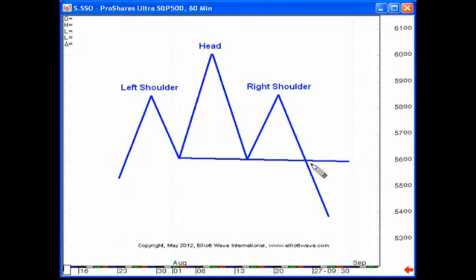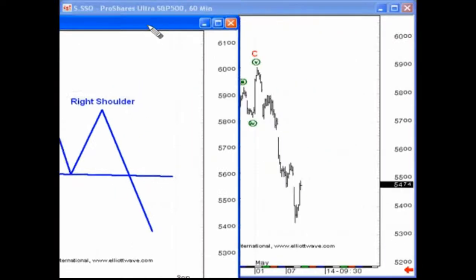I like the head and shoulders pattern, and as I explain next week, it fits in very nicely with the wave principle and other forms of technical analysis. What I'd like to do today is combine the two and show you how it helps form a more confident opinion with respect to forecasting and/or trading.